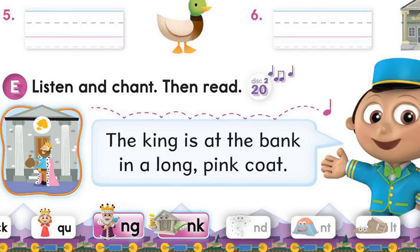The king is at the bank in a long pink coat.